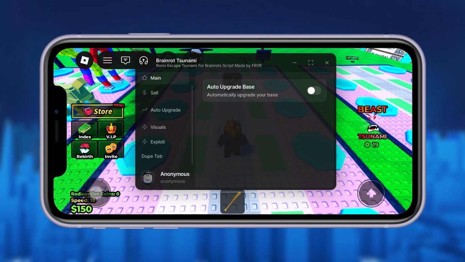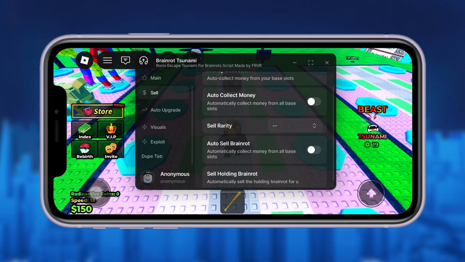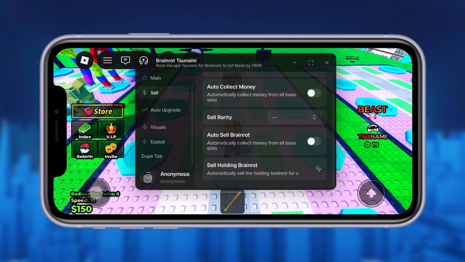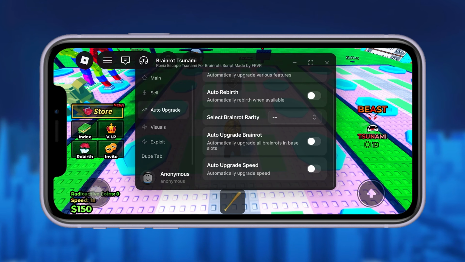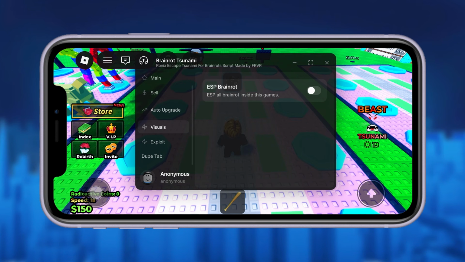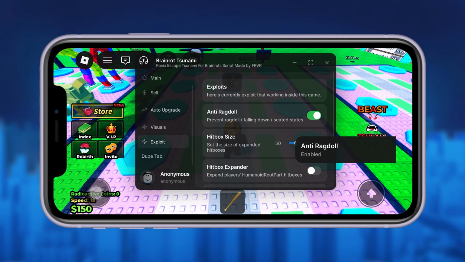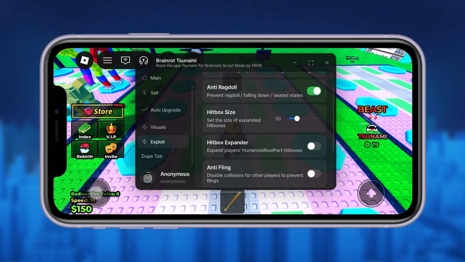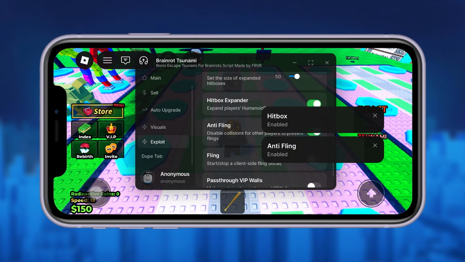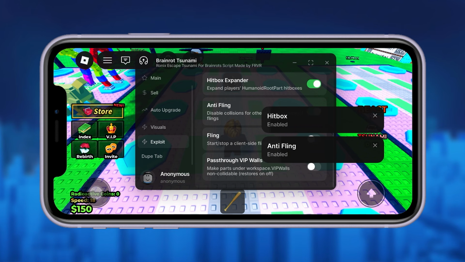Hey everyone! Today, I want to share a new way to get Delta Executor on both your iPhone and Android devices. As you can see, I've already got it on my phone, and it works perfectly. The best part? You don't need any special keys or complicated setups. You can start using it right after watching this video. You can get many scripts with this method, just like shown in the video.